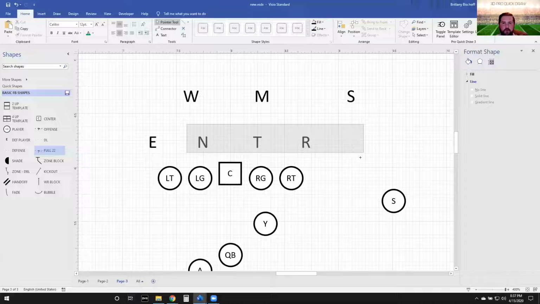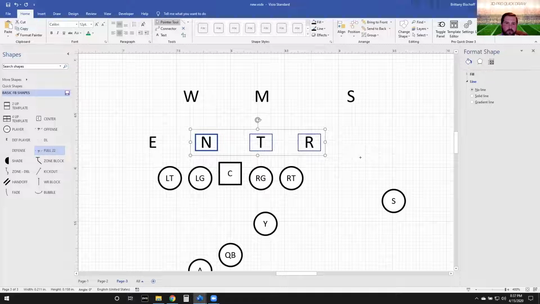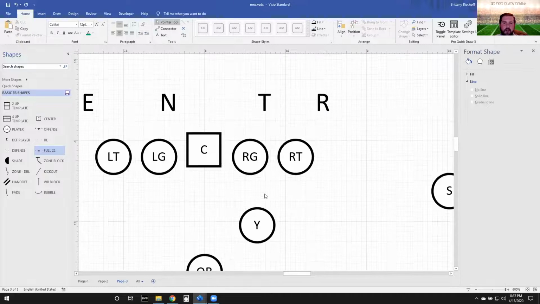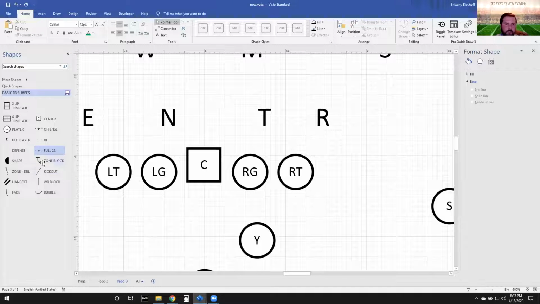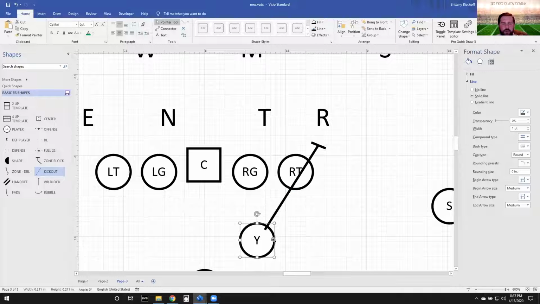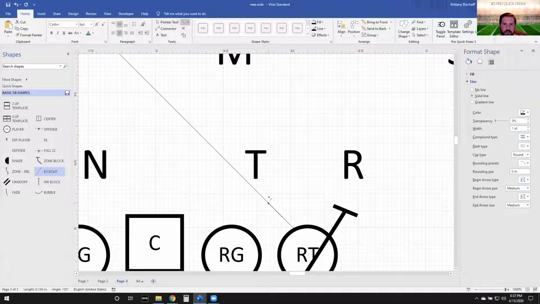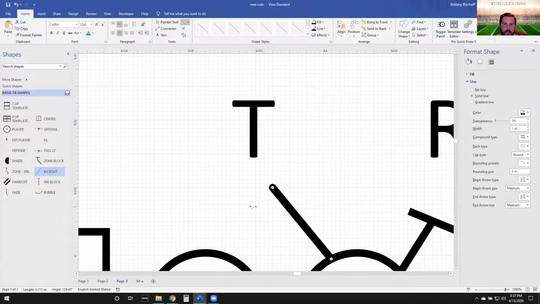So now I can slide everyone over and adjust my 3 technique as well. Okay, so now we've got our power game. First thing is I want to kick out the rush. So I've got my kick out block. Drag and drop it. I want to Control-Shift-F and bring my Y to the front. Next up, I want to double the 3 technique. So I'm going to go to Control-6. I've got my double team. So I'm going to draw my line, got my end cap, boom, make sure it's squared.